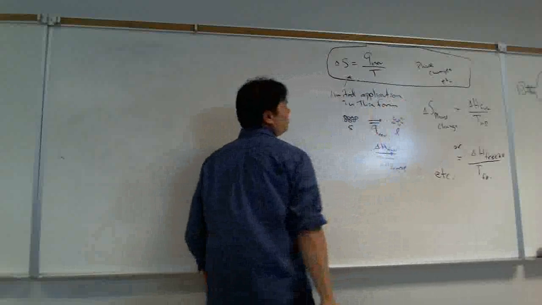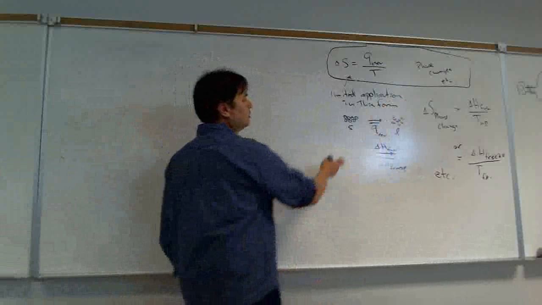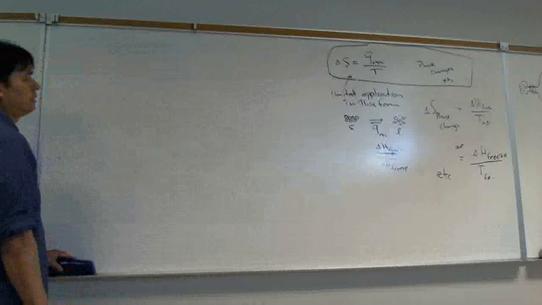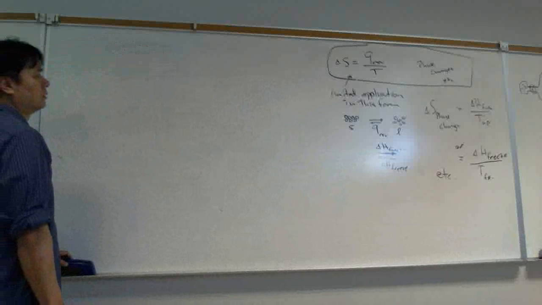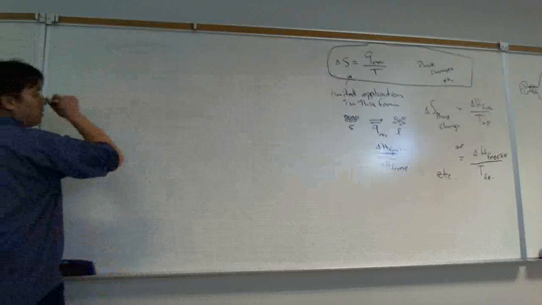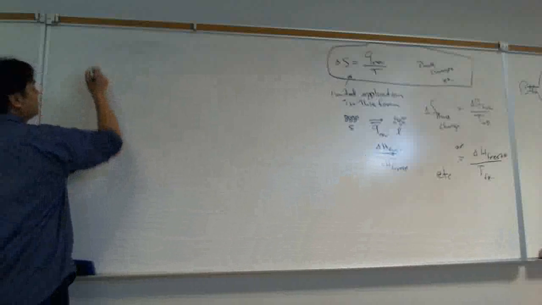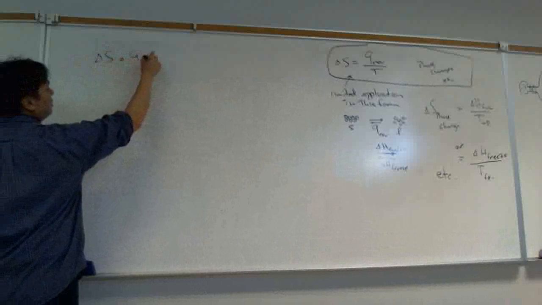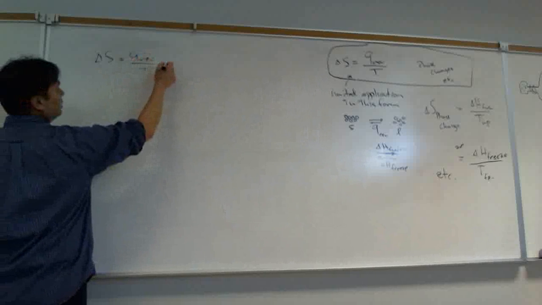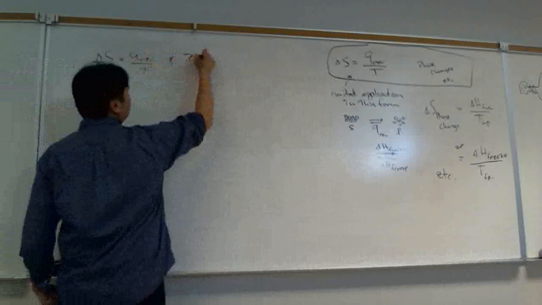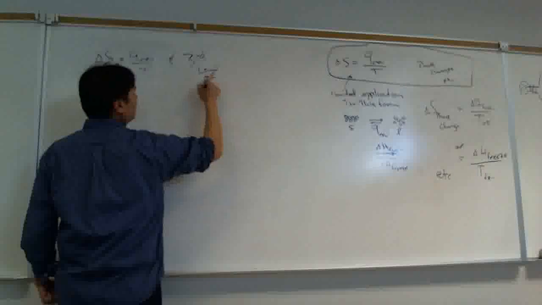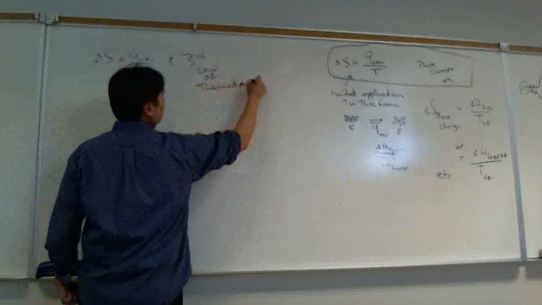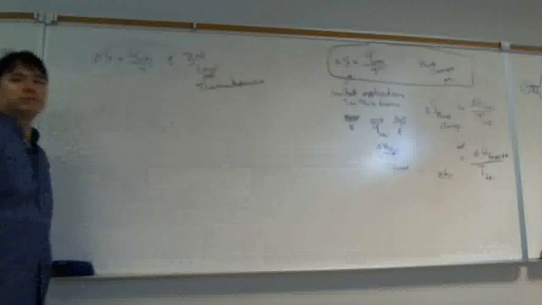Limited application in this form because we'd have to have a phase change, and so we could have vaporization, sublimation, condensation, deposition as the alternates here. But this equation plus the third law of thermodynamics can give us something very useful. If we look at delta S equal to Q reversible over T and the third law of thermodynamics, we can get something very useful from this.